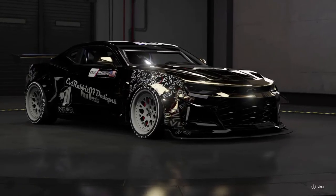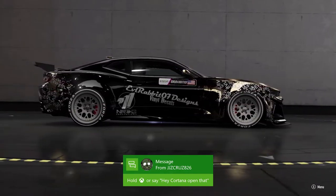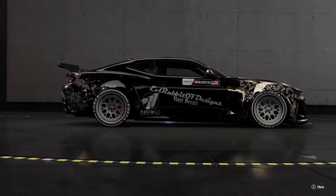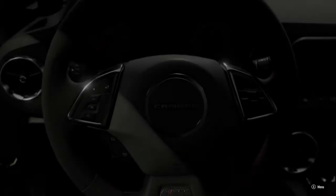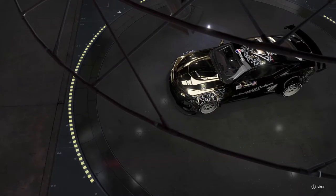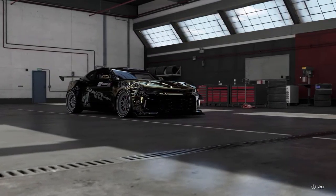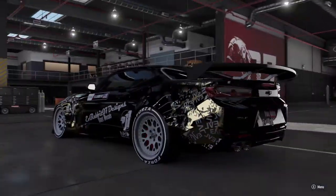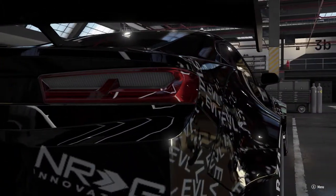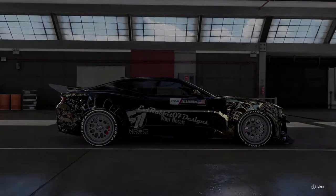If you notice, the changes have been a little more than just the livery — there are different wheels on the car, different colors, and the tune has been modified with camber and such. We're gonna head to Road Atlanta, get some shakedowns, and see if we can get some good qualifying runs in. The ESDA event is coming up this weekend and I'm definitely excited to try and qualify for round two. Road Atlanta is a very familiar circuit, so hopefully this car will do its justice.